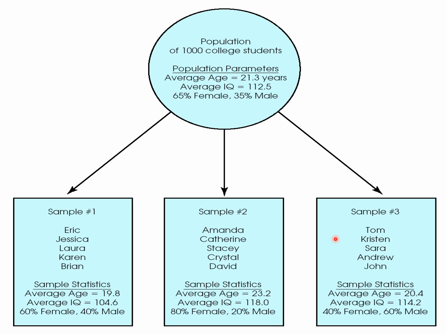So let's imagine if instead of a sample of 5 people, we had a sample of 500 people out of our population of 1,000, chances are what we'd see are these numbers would be much more similar to our overall population parameters. So just some things to think about in terms of populations versus sampling, and what kind of factors are likely to make sampling error larger, such as a small sample size, and what circumstances are likely to make sampling error smaller, a larger sample size. There's other factors too, but sample size is one of the biggest determinants of how much sampling error there is.